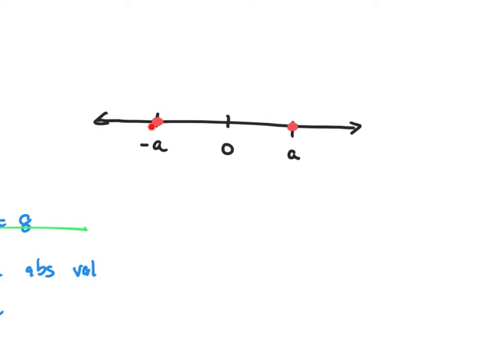It's just on the other side. And when I say other side, I mean directly the other side. It's got to be equidistant here, the same distance on both sides. So the distance that we're talking about, from here to here, the distance is a, and from here to here, the distance is also a. This is the absolute value. The absolute value is the distance, is equal to the distance to the point.